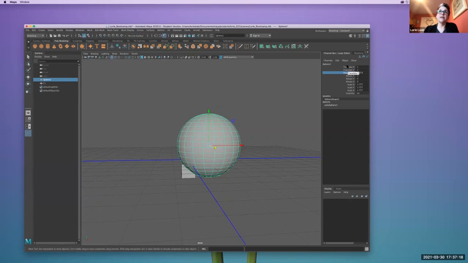These are the attributes, the things that describe, in this case, its transform. This is the transform node. It describes its translation in space, its rotation in world space, and its scale in world space, and whether it's visible or not. We'll talk about that a lot. We get into that in this class.